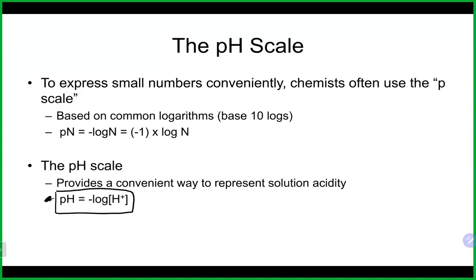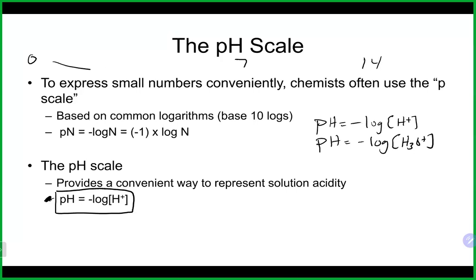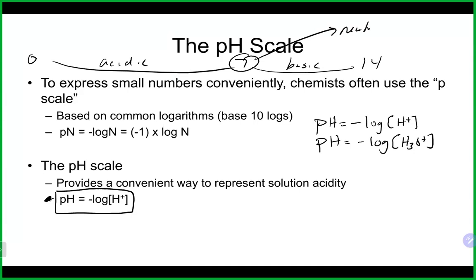To calculate the pH, the pH is equal to negative log of the H plus concentration. Again, this is another formula where you can, if you want, substitute in H3O plus. It's really the same thing we're going to put in there. Now, the pH scale runs from 0 to 7 to 14, and less than 7 is acidic, above 7 is basic, and 7 right on the nose is actually neutral, and that is the case where our H plus and OH minus equal each other. If you were to calculate the pH at that point, you would have a pH of exactly 7. So 7 on the nose is neutral.